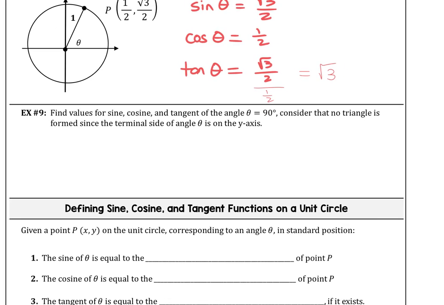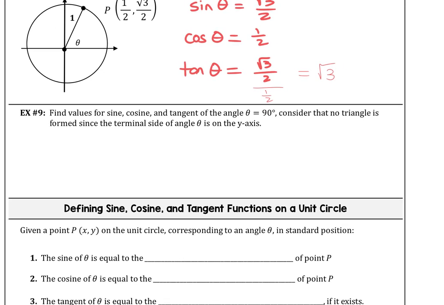Well, if you think about 90 degrees, we go back to being in standard position. Remember, it starts here, and if it rotates 90 degrees, well, we just end up right here. So that forms a right angle there at 90 degrees. Well, on the unit circle, that's the point 0, 1. That's the point 0, 1 right there. So, same rules apply here.